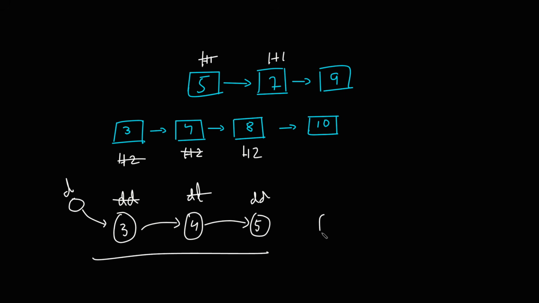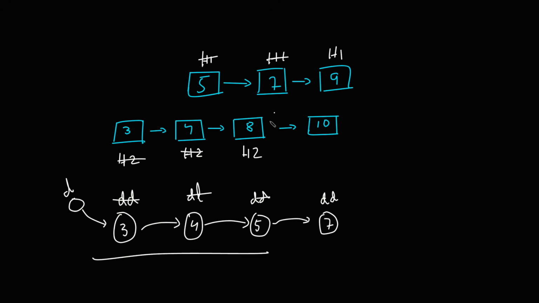So we are going to create one more new node which is going to keep 7. And after this, what we are going to do is we're going to point the next of the dummy node to 7 and we're going to move our duplicate dummy node to 7. And since we took 7, we're going to move head 1 to 9.